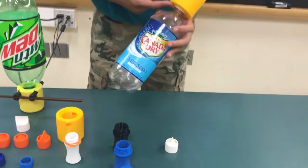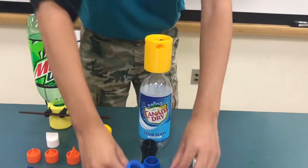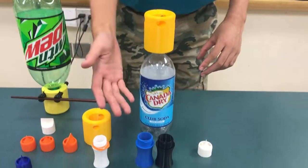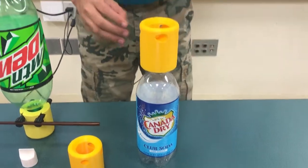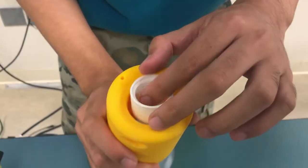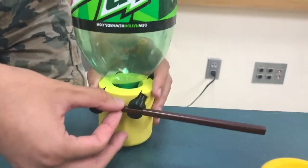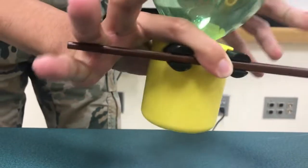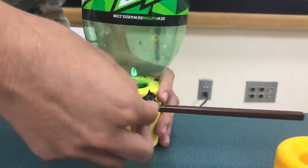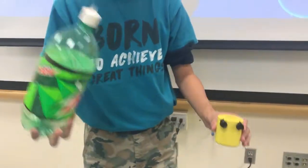Such a hole can be changed modularly, either through the same threading or with enlarged capsules for additional volume and additional Alka-Seltzer. This is where the nozzle would sit within — there's a small ridge that keeps it from falling in, and there will be seals sitting inside. This is how the final demonstration works: it is pressurized, which puts pressure so it doesn't come off easily. Once this latch is pulled off, it simply rotates and comes right off, and the nozzle does what it does.